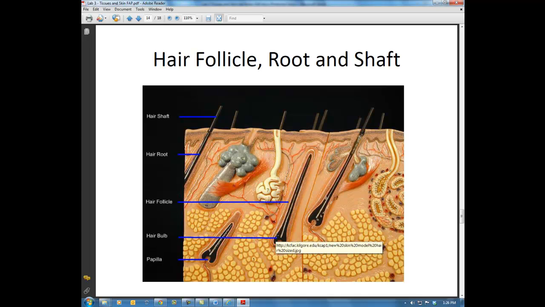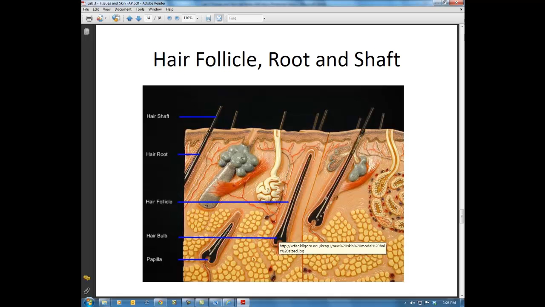When a person undergoes electrolysis, they're sending an electric current to damage the hair follicle cells so they don't produce hair anymore. So people go to get electrolysis on areas of their skin where they do not want hair to be produced. So that's the hair follicle. The hair bulb is the enlarged end of the hair at the base of the hair follicle. So that enlarged end is the hair bulb.